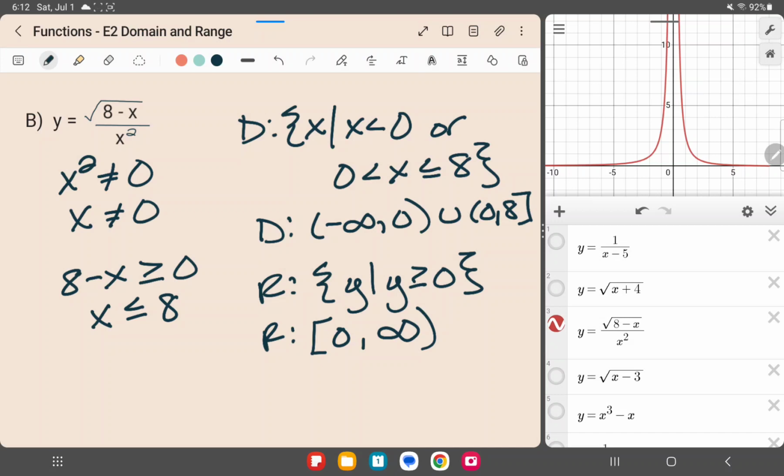I'll be able to get 0 as an output if I plug in x equals 8. Underneath the radical, I would have 8 minus 8 is 0, square root of 0 is 0, and then 8 squared is 64, but 0 divided by 64 is still 0. So I am able to get 0 as an answer. I just can't have 0 in the denominator. This is a totally made up function. I just wanted to do an example problem that wasn't like a normal radical or function that you would typically see.